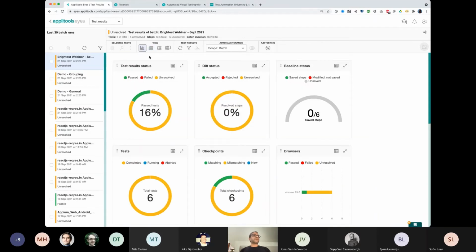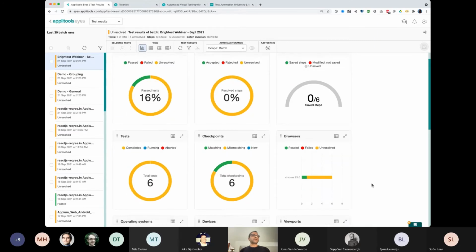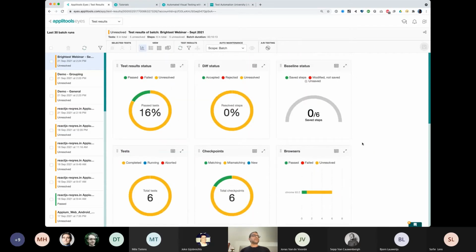And in fact, you can start seeing the summary results of what has happened in that batch execution. In this particular case, there were 6 tests in total. There were 5 unresolved and 1 passed. Now, what is this unresolved test? Applitools uses AI technology to tell you with 99.49% accuracy if there is any difference seen on screen when compared with the baseline. Applitools gives you that guarantee, 99.49% accuracy. And this number is based on more than 1 billion tests that have run on the Applitools platform so far.